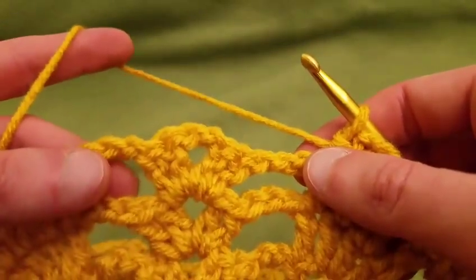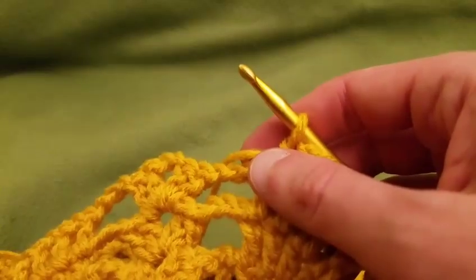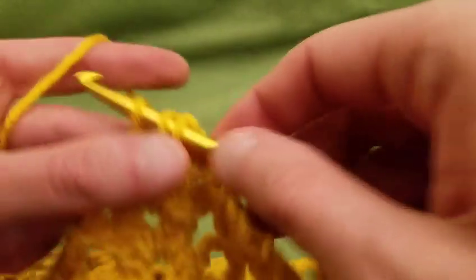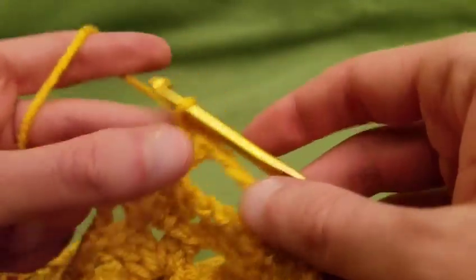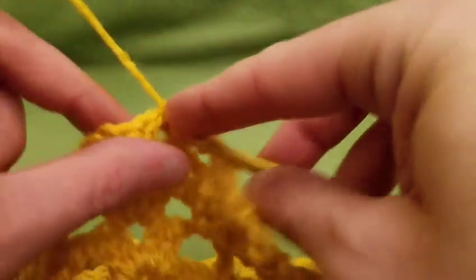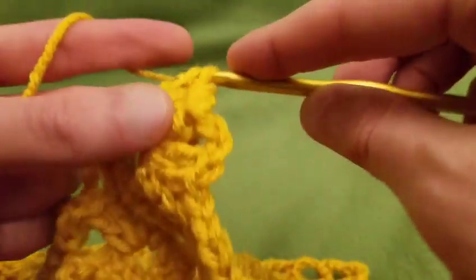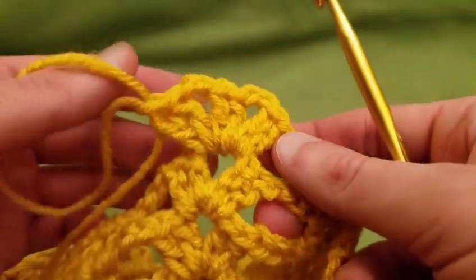And so for this row, we're going to do chain 3 and then 3 pairs of doubles separated by chain 2s. So we're chaining 3. And then into the chain 2 space, we're doing 2 doubles, chain 2, 2 doubles, chain 2, and 2 doubles. Like so.